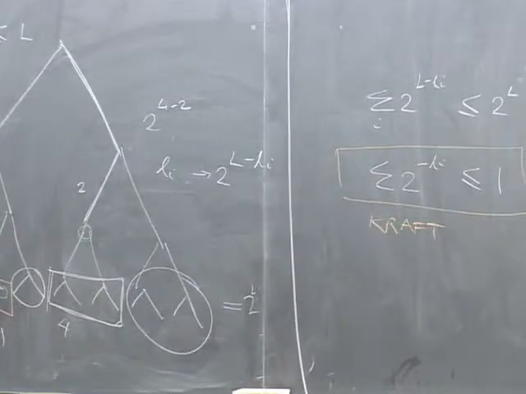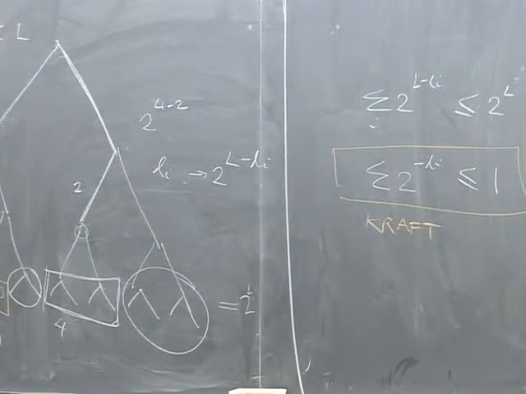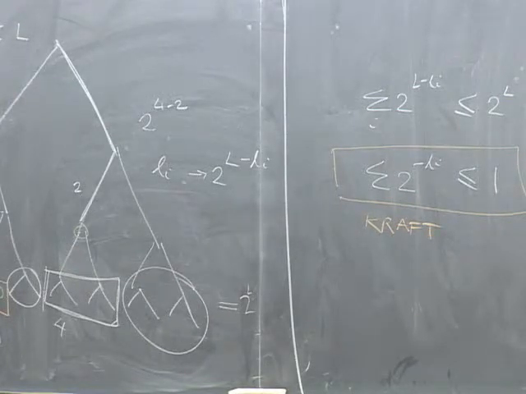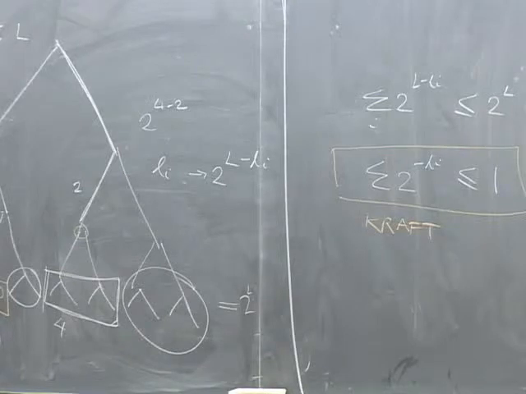Okay? Any questions about this over here? Yeah. You say descendants, only the terminal nodes. Terminal nodes, correct. Leaf nodes that descend, not the tree, but just the leaf nodes, correct. Otherwise, we won't get 2 to the L minus Li. We'll get something like 2 to the L minus Li plus 1 or so. I don't know what it is.